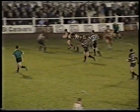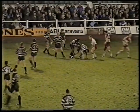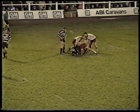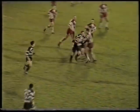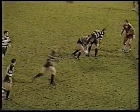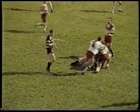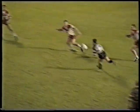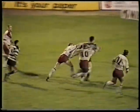Saints have possession from the kickoff. The ball loose. Hull FC snap it up quickly to where Saints should have been in possession. Hull now have the ball. And it's Paul Sterling. And Hull need a quick reply. Windley. Fisher. Street. Left with Windley. Picks them on, Kitchen. McNamara. Inside to Vicona. Vicona going for the line, and is he made it?